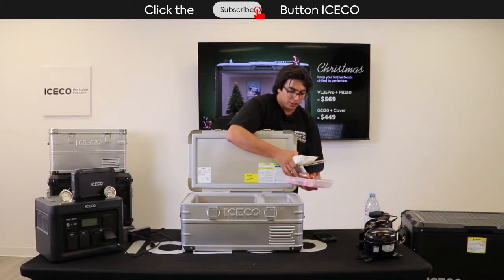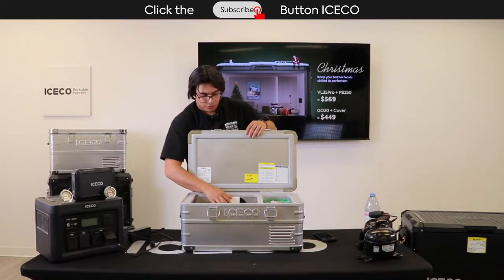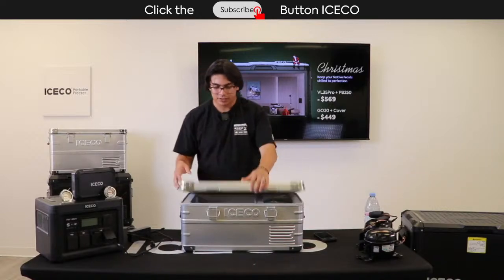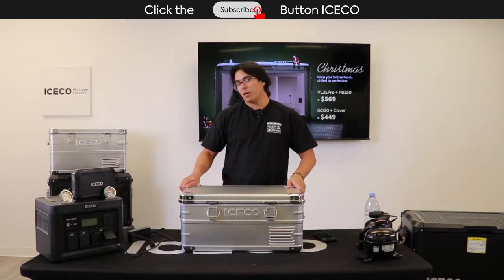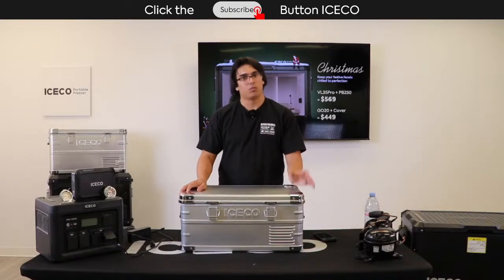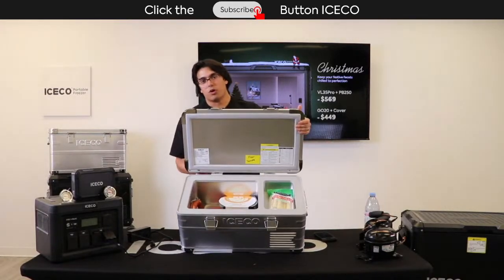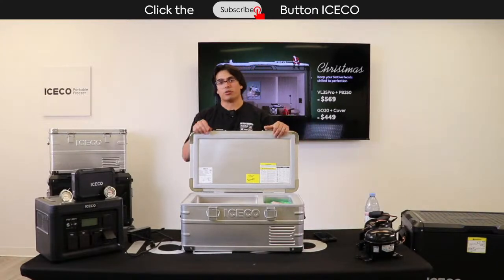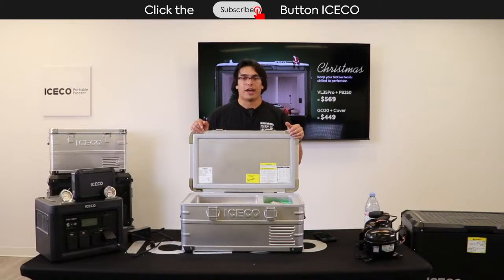So we can take the string cheese, throw it in a small compartment, take our burger patties, our sausages, and potatoes, throw them into the larger compartment, and we'll pretty much be able to fit a lot of these items with ease. So these would prove to be great when you're going off-roading and camping and maybe gone for the day or a weekend. Weekend is kind of pushing it because there's not exactly an extensive amount of storage space. As you can see, with just OJ and a few groceries, I pretty much took up a good 75% of my storage space. Hence the reason why it's absolutely stellar for day trips, going out, or if you want to keep your drinks cold, then that would prove as a good solution.